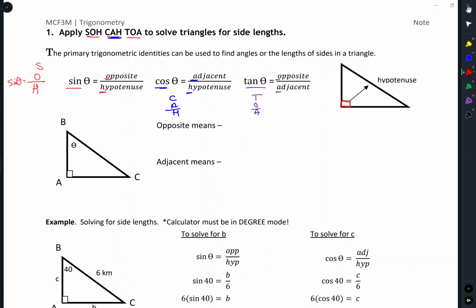So exclusively 90-degree triangles, right triangles, because they have a hypotenuse. And you'll notice in the identities we're dealing with hypotenuses. Hypotenuse? Hypoteni? Who knows? So the 90-degree angle, and then opposite the 90-degree angle, you get the hypotenuse, which is the longest side in any triangle.